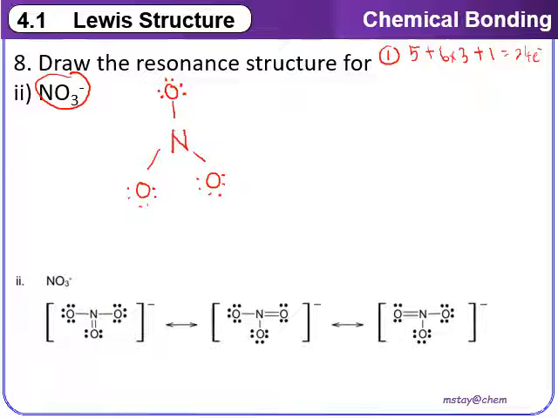Then we are going to check the central atom. Again, the central atom does not have an octet yet, so we are going to move one pair of electrons from any oxygen to form a double bond. A similar case happens: the double bond can change position from the bottom to the right and then to the left here. So again, after we change the position and add this arrow, we are able to prove that NO3 negative also shows resonance properties.